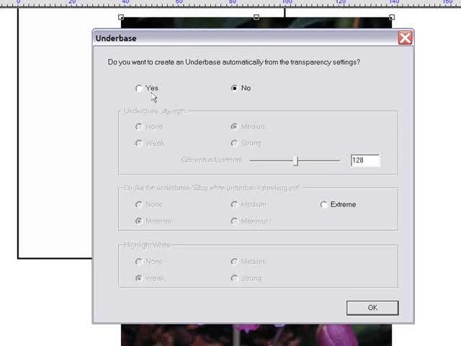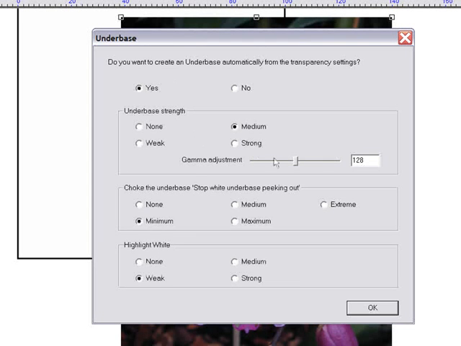to FastARTIST. In the underbase dialog, we have the gamma control, and this will affect the amount of white underbase that is applied to the edges where the image blends with the shirt color. The right setting here will depend on many factors, including the image, print mode to be used, and even the amount of pre-treatment that's applied to your shirts. Too little here and the underbase will be choked back, creating a harder edge, and too much will create a halo effect. You'll need to adjust this slider to find a value that suits your job.